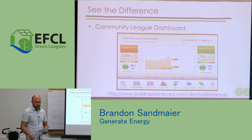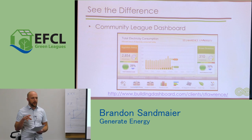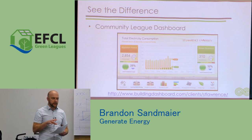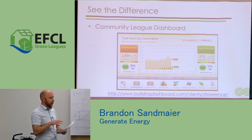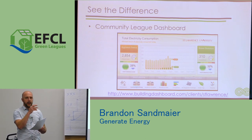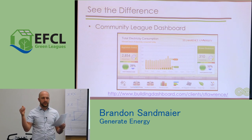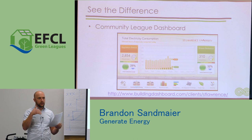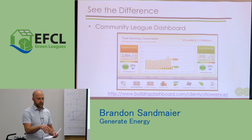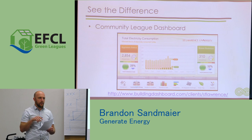So another thing that is interesting is a dashboard. I think Evansdale is setting one up, I believe. They have an awesome solar array on their roof. But they've also got some energy monitoring equipment. They've got submeters, they're called, that go into the electrical panel. They have a monitoring system that will tell how much the solar is producing, and also how much their whole building is using in general. So they're able to look at any given time and see how much energy their building is using online in real time.